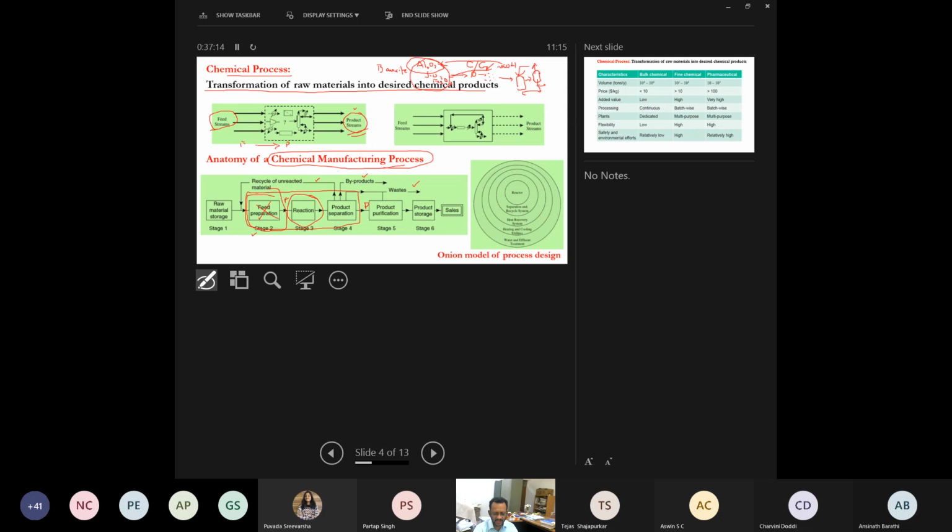After filtration, you will get the clear saturated sodium aluminate liquid. Then it is sent to the crystallizers, where you have to maintain the temperature to achieve the supersaturation. Supersaturation is the driving force for crystallization. Once supersaturation is achieved, what will happen? By proper agitation and by maintaining the temperature, you will get the crystallization of Al2O3 particles.